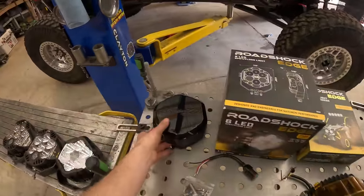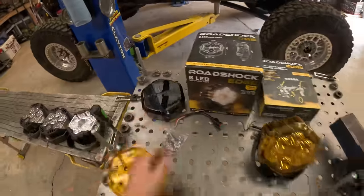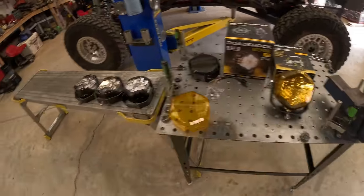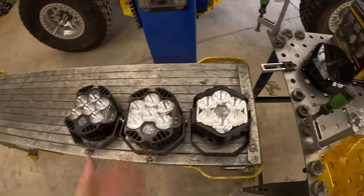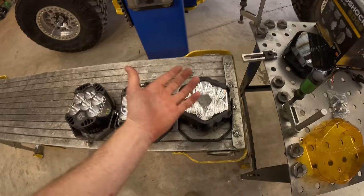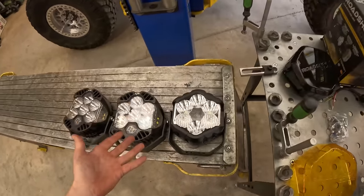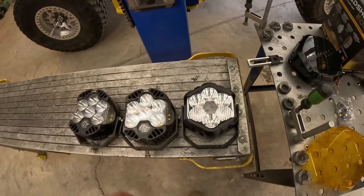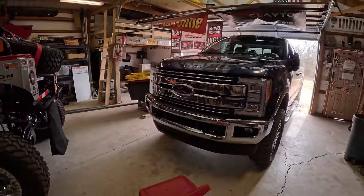If you live in a state where you have to have your lights covered, they come with a black cover as well. So for $300, a set of these is much more manageable. And even if we do break them, we're not out a crap ton of money. And I'm sure they are going to have a phenomenal warranty or an extra warranty offered by Harbor Freight, just like all of their other products. With all of that being said, let's go ahead and get these installed and wired up so you can test them out tonight.